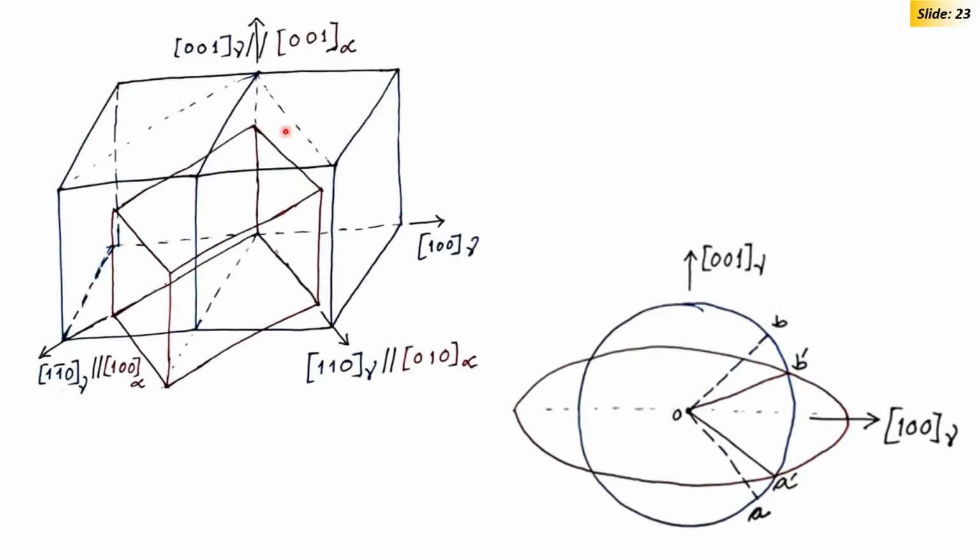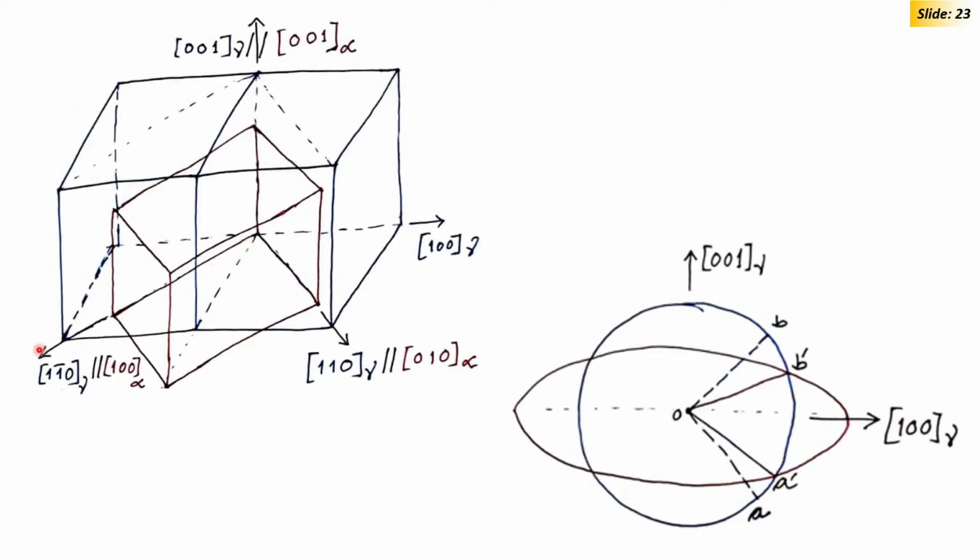This is a more accurate kind of slide. You see FCC, and inside that this red box is showing kind of BCC. Apologies for my schematic, all the magnitudes should be the same, which I could not do, but I tried to maintain the diagonals and the orientation relationship unchanged. Here you will see the z axis remains the same. So 001 gamma and 001 alpha are the same.